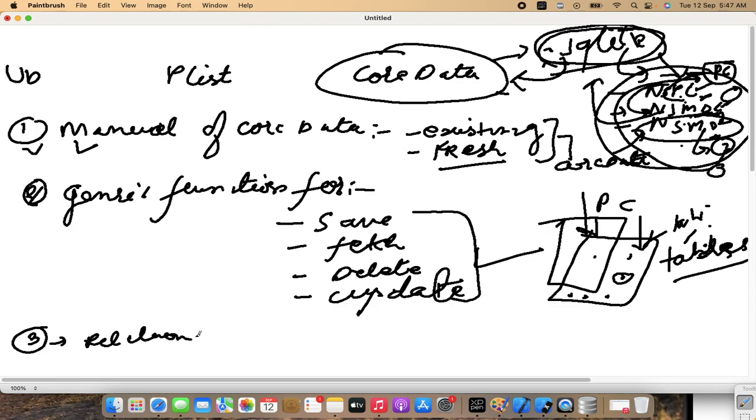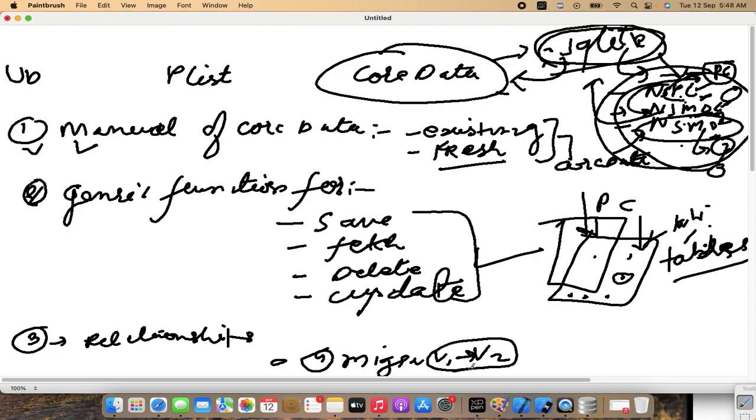After relationship, you can go with migration. So migration of data, like version 1 to version 2, should be very easy in Core Data. Generally we never explore, that's why we are not using Core Data, but once we explore we love it.